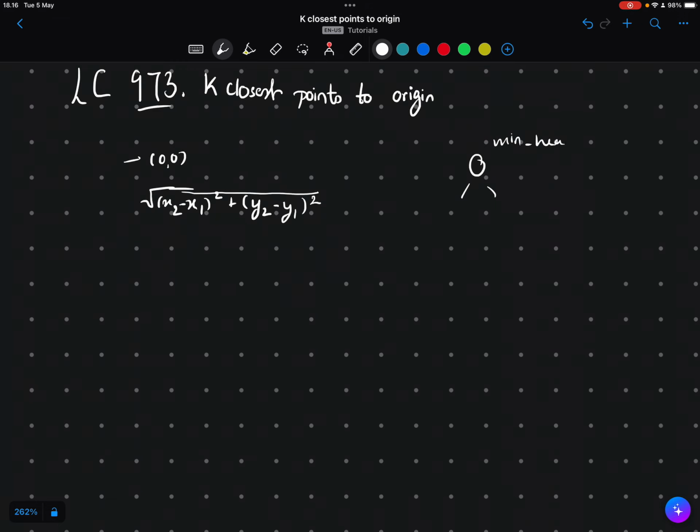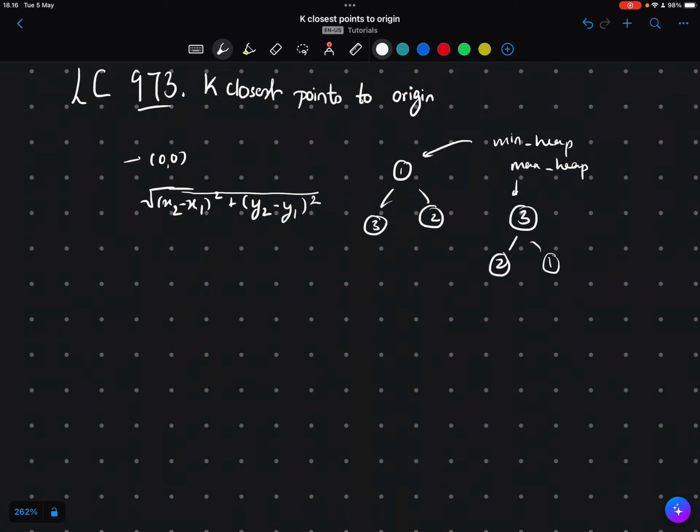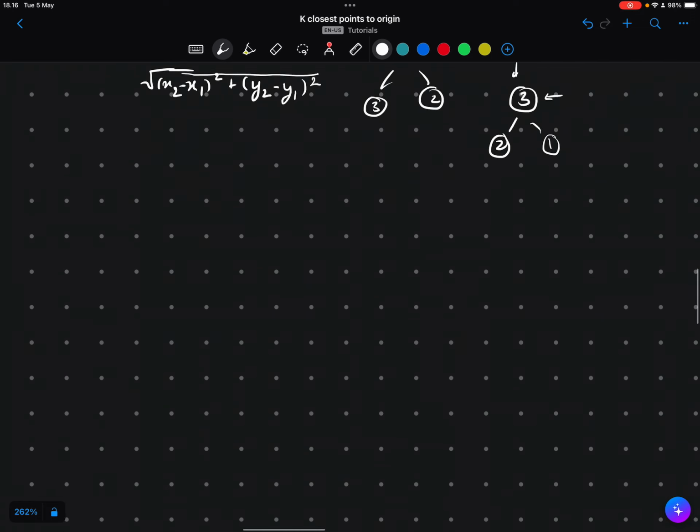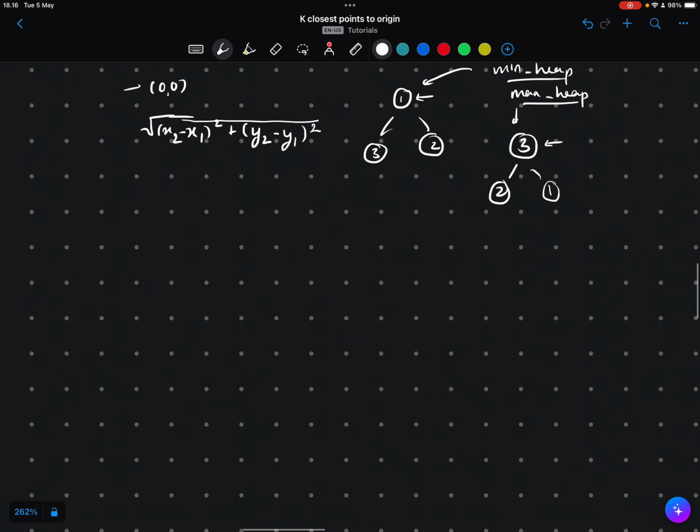I already talked about heap before, but if I had to explain it in a nutshell, there are two types: min heap and max heap. The way min heap works is you will have your smallest element at the top. So if you have 3, you have 2, then the one at the root will be 1. If you have a max heap, it will be the opposite. Your biggest one would be at the root and your smallest one would be at the leaf. So when you do your pops, you get your maximum value when you have a max heap, and you get your minimum value when you have a min heap.